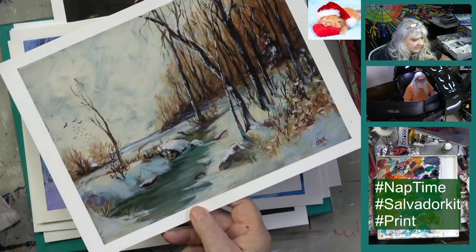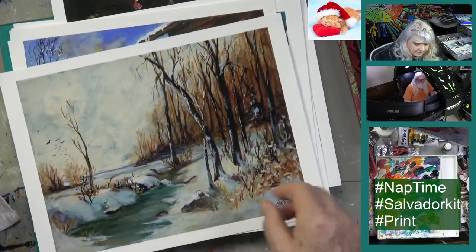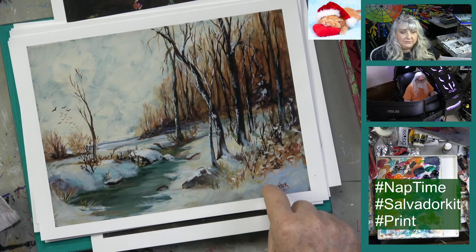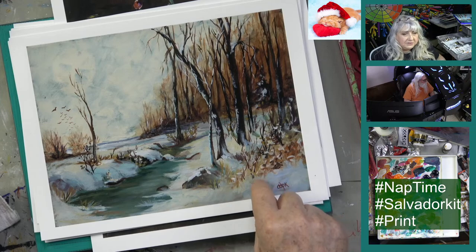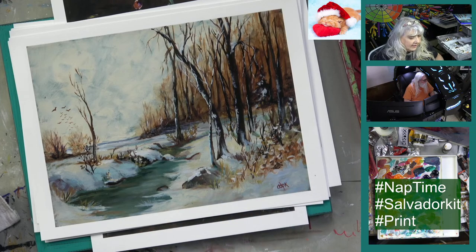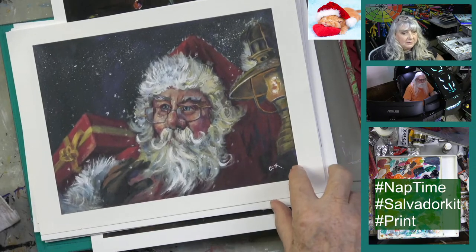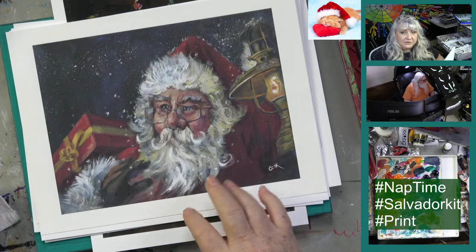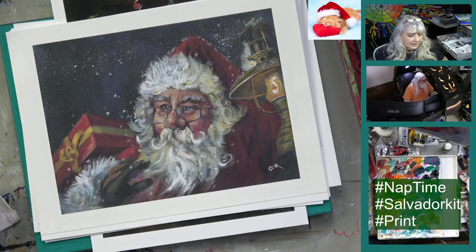And this one, the reason I wanted you to see this one, was one of our best paintings from last year, originally done by one of our old dead artists. This was one of our successful tutorials. We have a print of that. And our best Santa last year was this one. And we have a print of that. So if you're looking for something, let us know right away so we can get these off to you. You can get them in the mail.